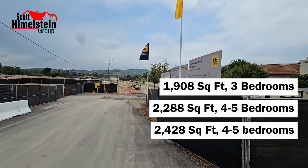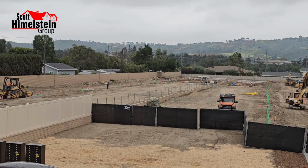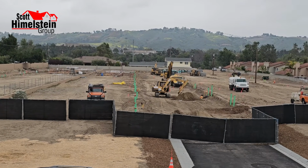The time to build this out is approximately going to be October to be able to move in. Right now, we're currently in the first stage, so none of the homes are even built yet. Everything is a complete dirt lot right now. So you have the ability to choose what upgrades you want.